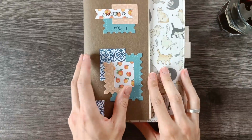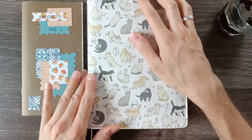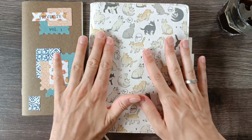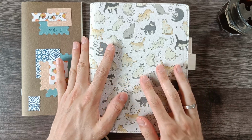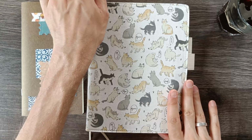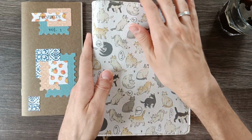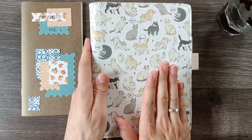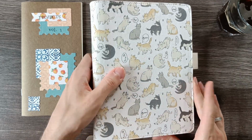Then what's staying? So these two are staying. There's the 5-year journal. I hope that this one will be staying for another 4.5 years. Still doing great so far. Haven't missed a single day. So nothing really to say about it. But I feel like the fact that I always mention this one very briefly doesn't really do it justice, because I really enjoy writing in this one every morning.